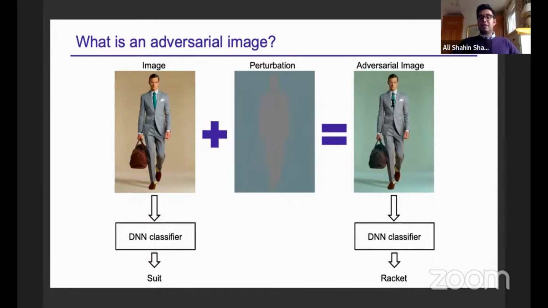If we look at the literature, in this slide we can see their limitations based on these properties that I just explained. If they are unnoticeable, they are not transferable and not robust, and vice versa. The reason behind this is mainly that they ignore the content of the image, the semantic information that exists in the image, and they generate adversarial perturbations, as you can see in the first row, that are irrelevant to the content and semantics of the image. For example, FGSM is a high-frequency noise that is not relevant to the content of the daisy.